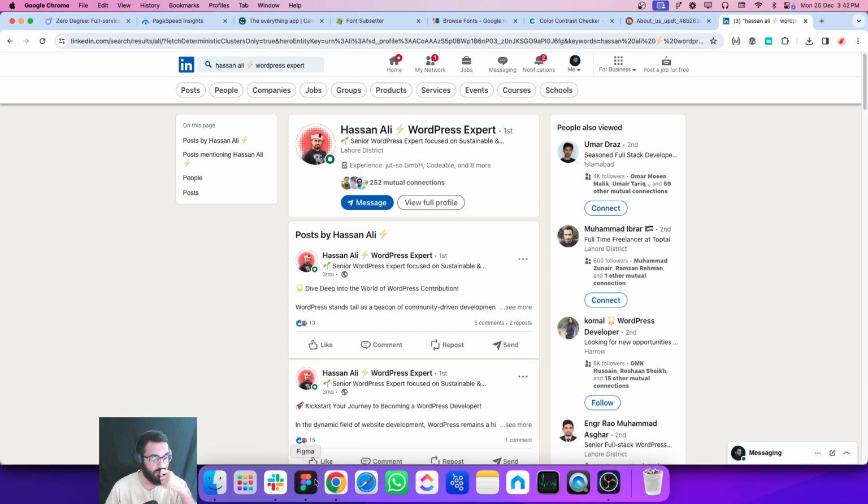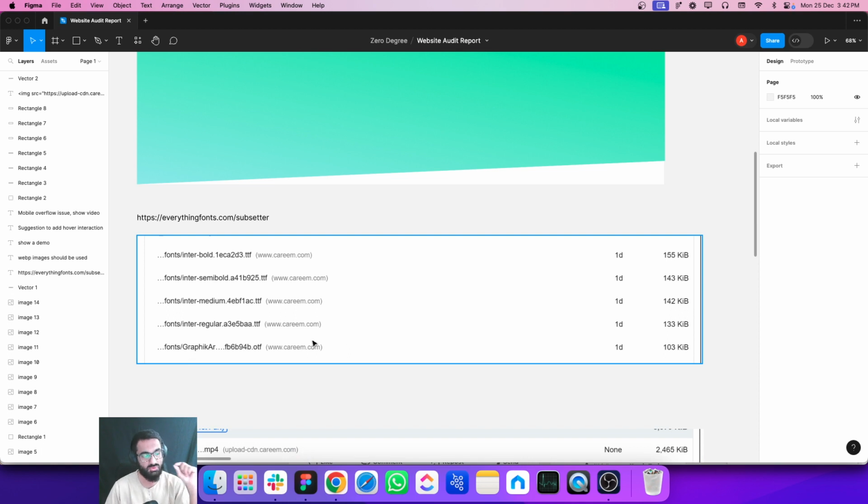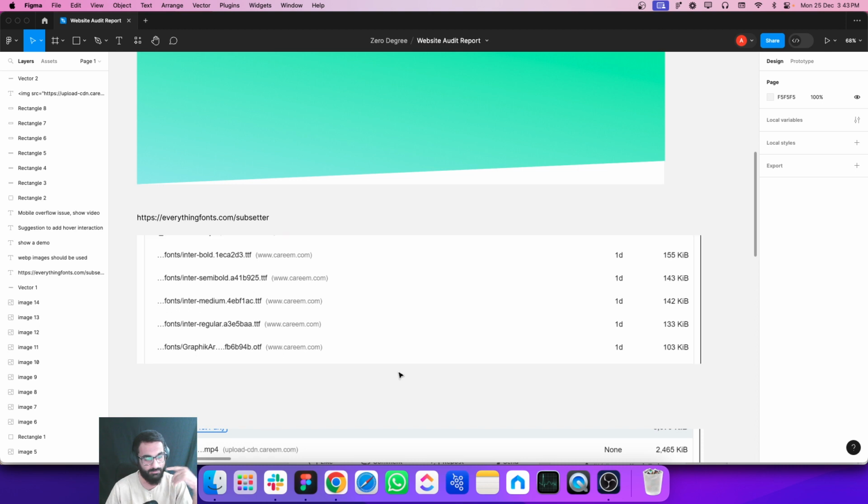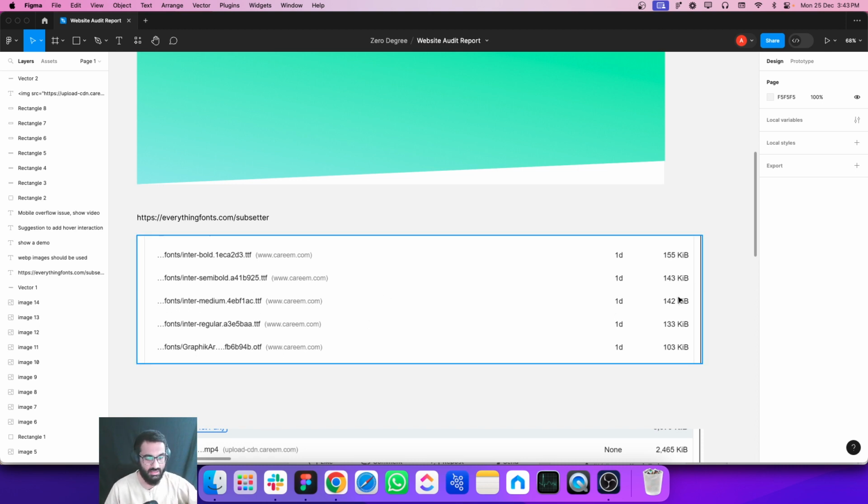So what's the mistake here? The first mistake is that they are using .ttf fonts. We should have web-optimized fonts, which is WOFF2, the file type for the web. The second mistake is hidden, but we can resolve that to further optimize the fonts. You see that the font size is 142 KB. So let's see how we can reduce this size.